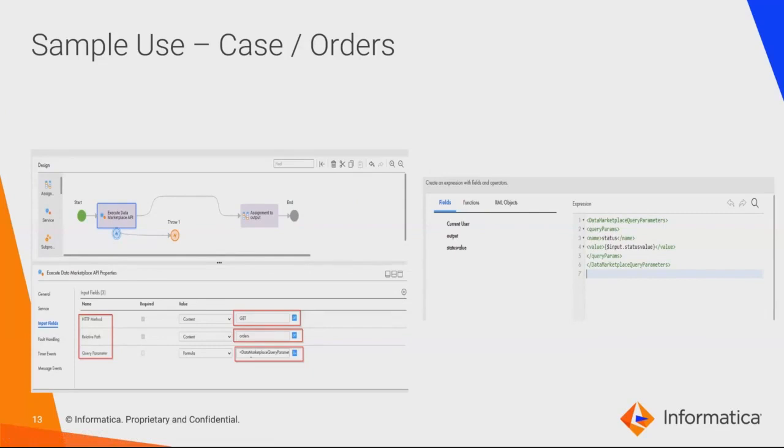When you want to describe more parameters, you keep following the query params tag, start and end, providing name and value.